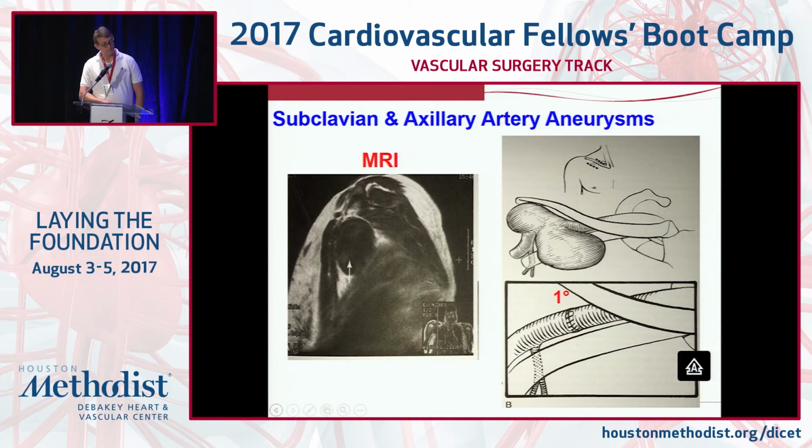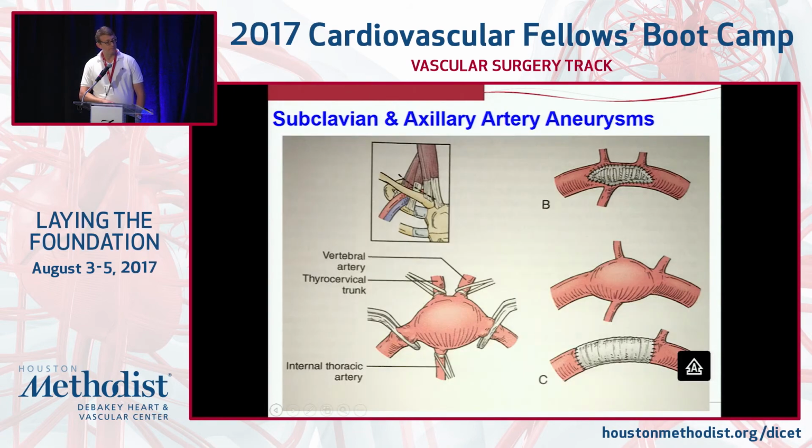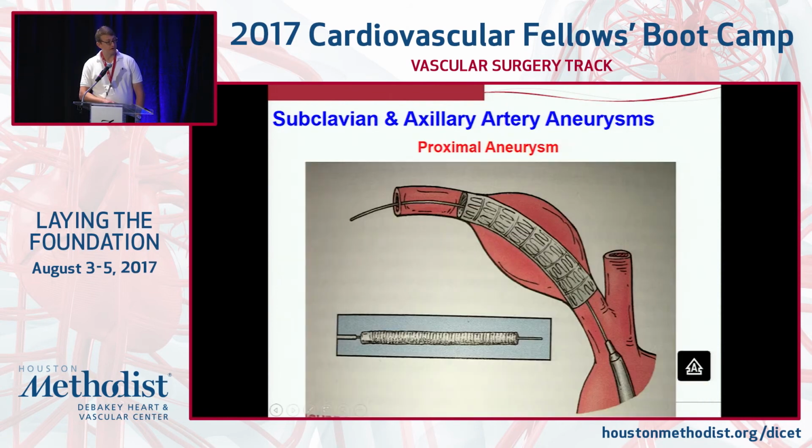And here is shown a very redundant artery with an aneurysm that was just fixed with simple primary repair. And again, here are shown some of the options for repair. I don't think that many people would do what is shown in B here, a tailoring repair of an aneurysm, where you resect the aneurysm and repair with a patch, as you might do in other areas. Mostly this needs to be resected with careful attention paid to keeping flow, particularly to the vertebral artery. And you'll usually do either a primary repair or some form of interposition graft, which would be the most common.